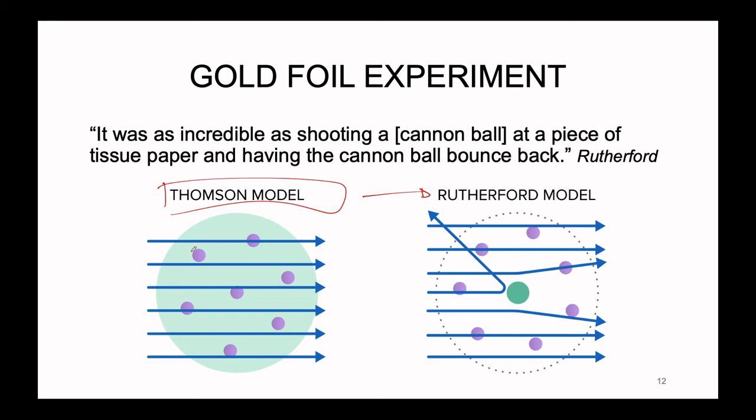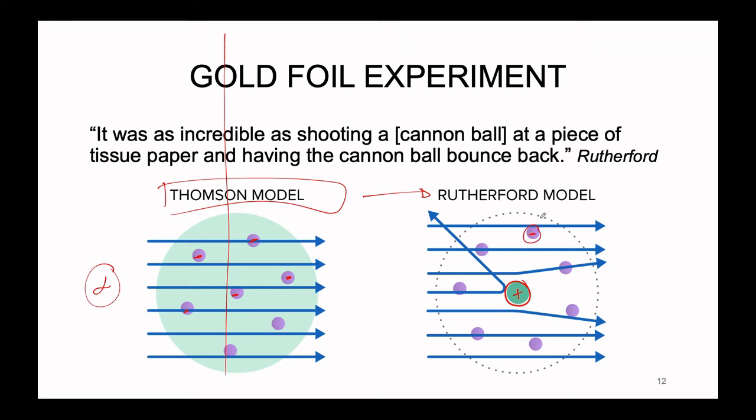So again, Thomson's model, we have all of these little negative electrons embedded in this diffuse positive sphere. The alpha particles, alpha rays, coming from one side, if this is the perpendicular of the gold foil, these alpha rays shooting through and towards this gold atom, in theory, should have just passed right on through this diffuse positive sphere. But instead, Rutherford's model found that we had some deflection, which means inside of the atom there has to be some type of positive particle, just like how there are pieces of negativity.